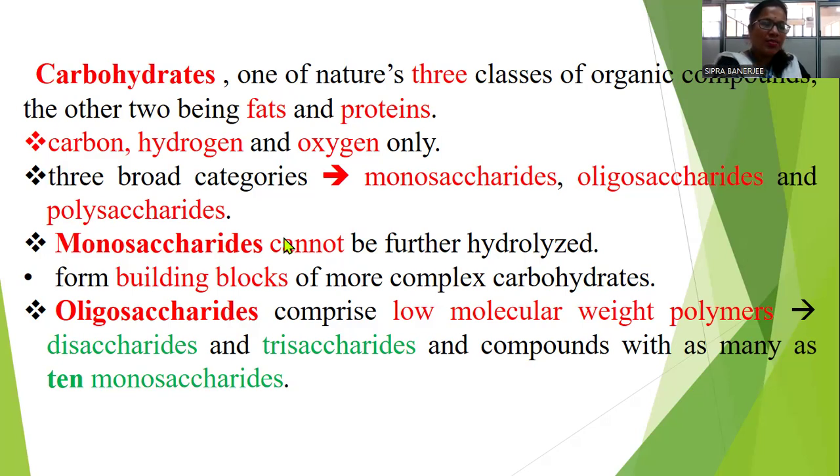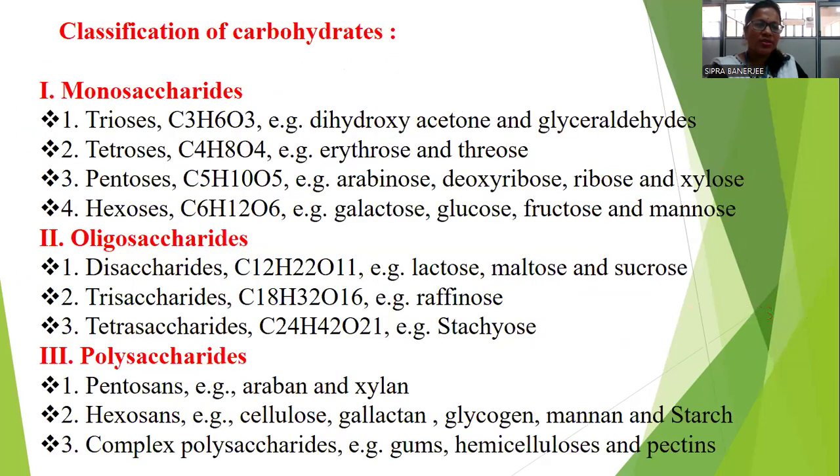We'll be discussing the different types of complex carbohydrate. Monosaccharides here you can see are classified as 3 carbon, 4 carbon, 5 carbon, 6 carbon. They are known as triose, tetrose, pentose, hexose. Here we give the example dihydroxyacetone and glyceraldehyde. Actually they are not carbohydrates. When they are metabolized, they will be converted into simple small units known as triose, tetrose.